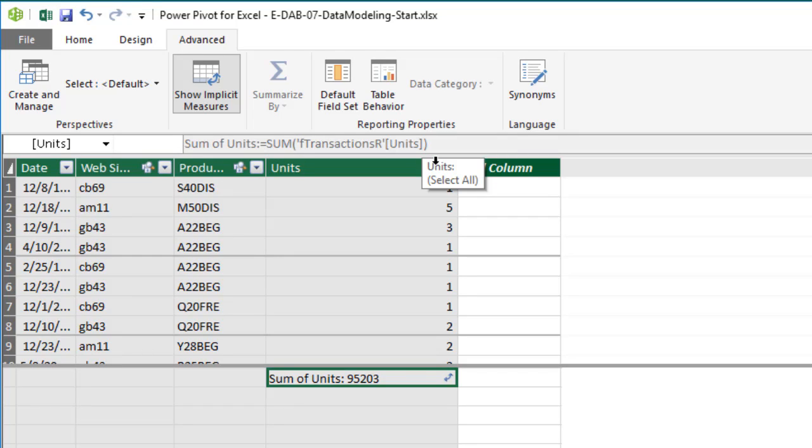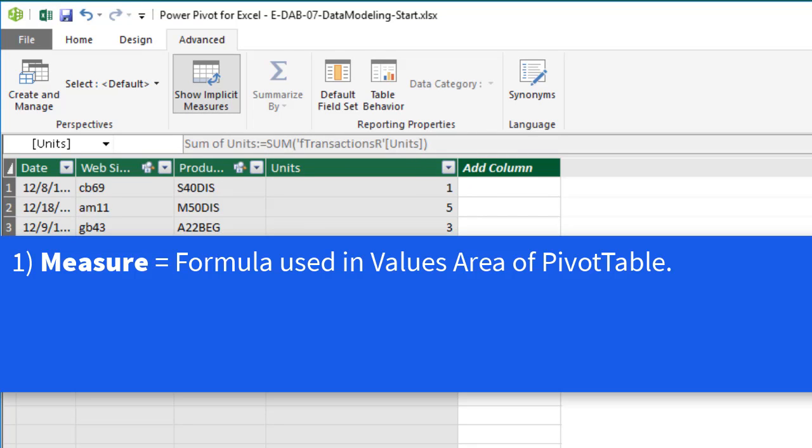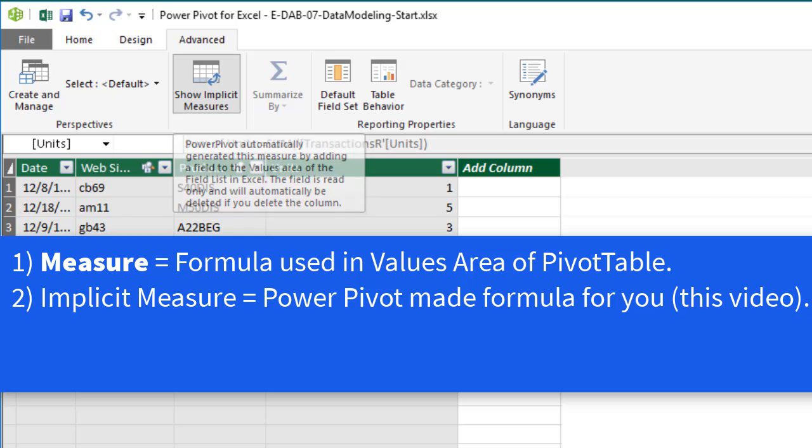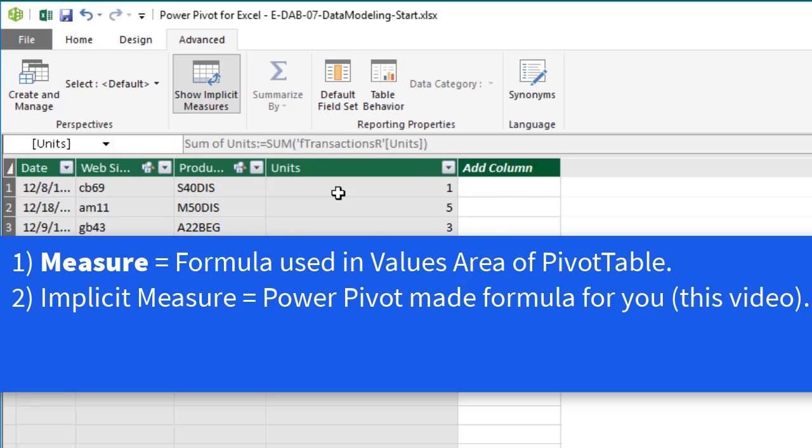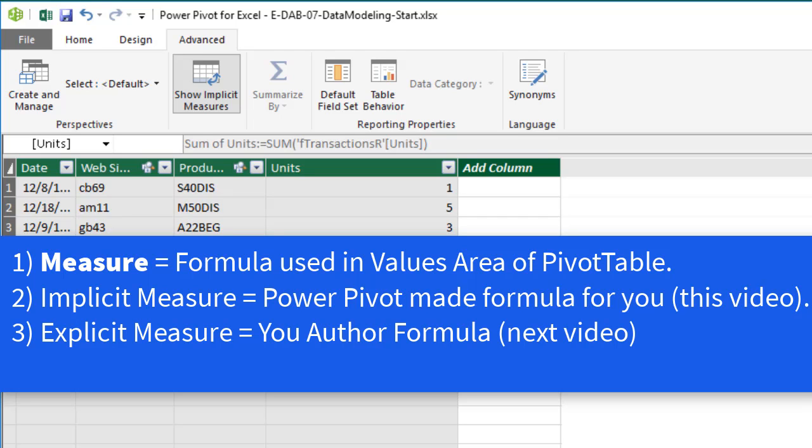Now, first, the word measure, that's the word they use for formulas that we drop into the pivot table. Implicit, that's the word they use when Power Pivot creates it for you automatically when you drag and drop a field into the values area. Explicit measure, that's what we'll create next video. That means we manually created the formula. Up here, this implicit measure, Power Pivot created it for us.